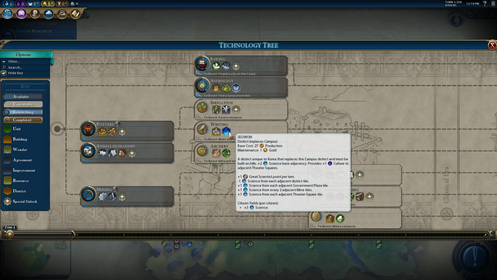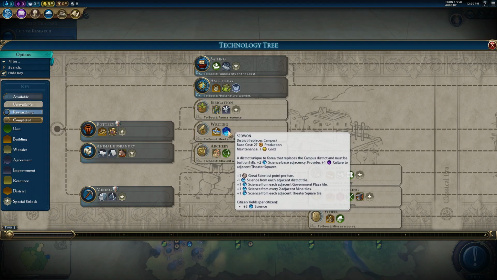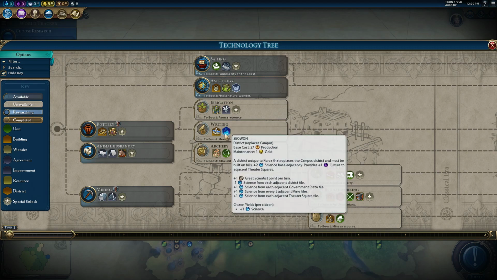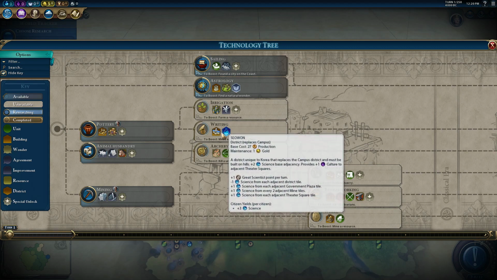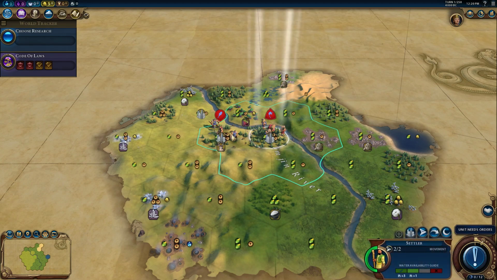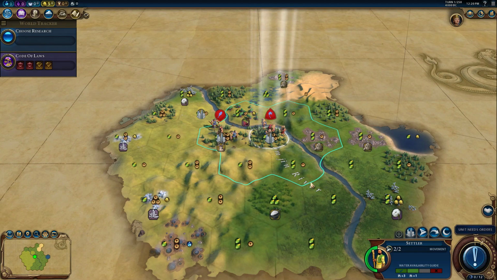tile, and the only thing that doesn't affect it is the government plaza because it evens out with a +1. And the theater square also, it doesn't benefit the Seowon itself, but the Seowon will benefit from it. Basically, the +1 and the -1 just cancel each other out. So here, we don't want to build Seowons. If we settled here, we couldn't build a Seowon here, here, or here without it being sort of suboptimal.